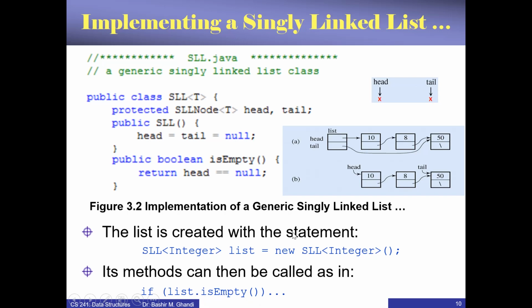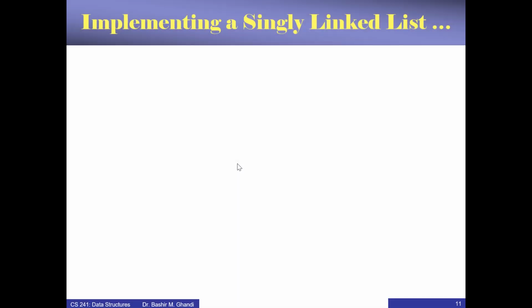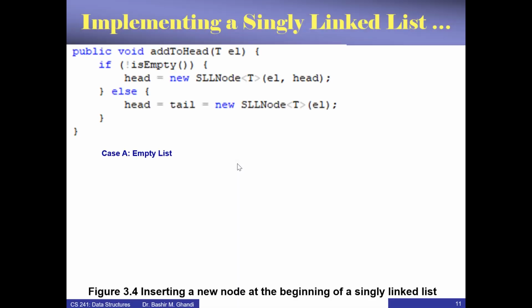So this is what we have so far, isEmpty, but that is not the most important method for our list. Actually, we want to be able to add nodes to our list, delete nodes from the list, and so on and so forth. So in the next slide, we are going to learn how to add nodes. Now, with linked lists, you can actually add nodes to the list from anywhere.